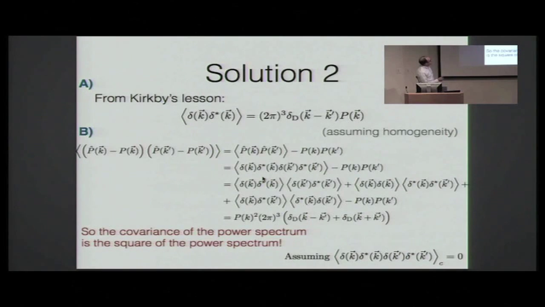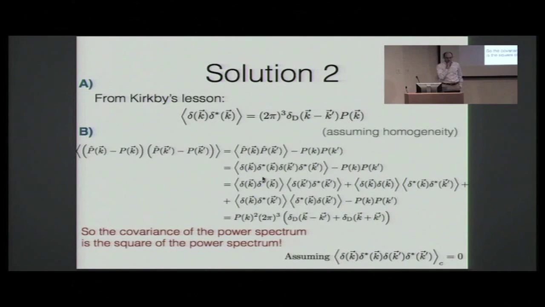I didn't highlight for you at the moment that in this definition, I've got a complex conjugation here. This is how we define the power spectrum. But because of the reality condition of the mass density field, the complex conjugate can be written as just taking a minus sign of the wave vector. Those are the same operations. So I could remove this complex conjugate and change this minus sign to a plus sign and have everything be the same. Now, the fun part of this exercise is thinking about what the heck this is here.